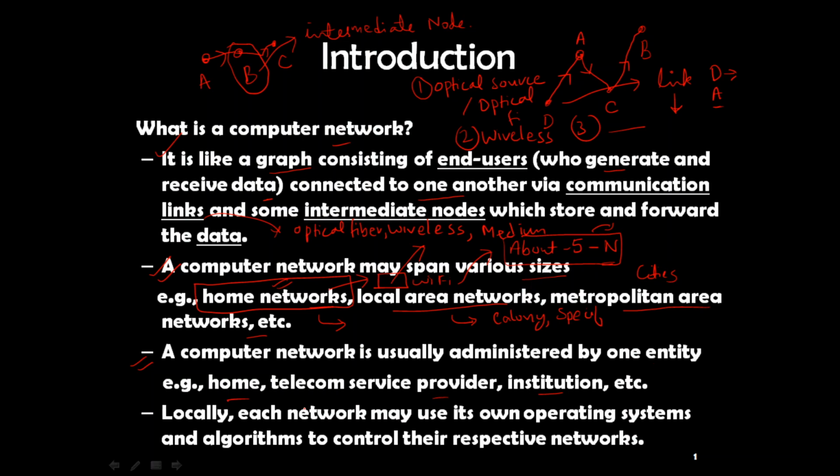Now, suppose I have my own personal network and I need to do some variation in my network. All those variations in my network will be happening through the operating system. Now this operating system and the algorithms are very important, but how has the operating system suddenly come into the picture? How has the algorithm come into the picture? All those questions will be answered in the coming sections.